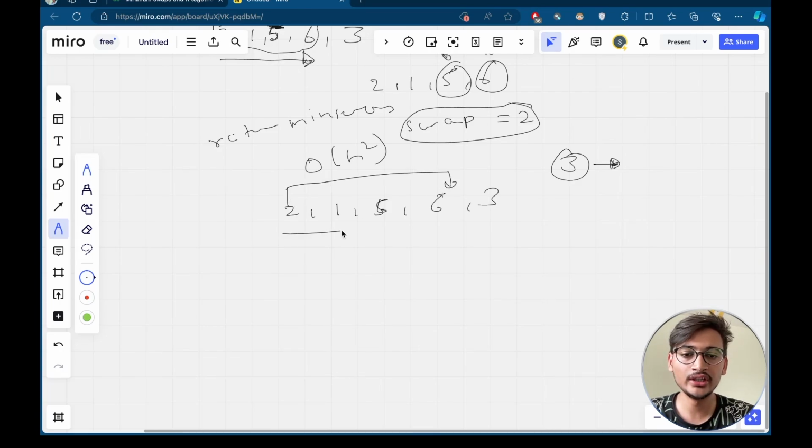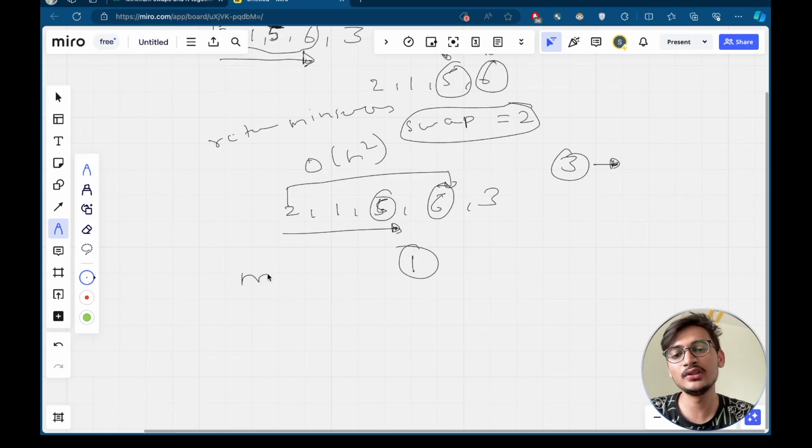Up to here we will count the total number of good and bad elements. The bad elements will be 5 only. We don't have to consider 6 yet, because when we check for 6 we will increment the bad number. So here the bad number is 1 only. So first we will initialize our minimum swaps to 1. You will soon know why. Now we will start traversing our array from 2. This is the start of our window, this is the end of our window.